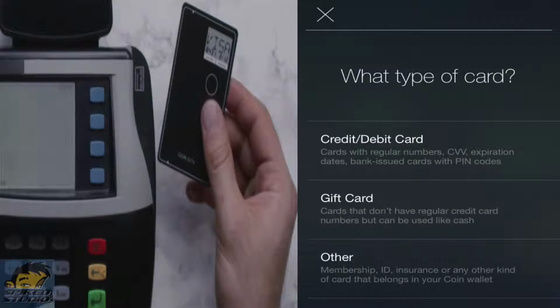They do that for your security. You can't share this across multiple phones and multiple people. So what's stored on here? Credit cards, debit cards, rewards cards, anything you can swipe or tap and pay can be stored on here. The cool part about it is you can take 8 at one time. The app can hold unlimited, as we said. And from there, you can switch them in and out using the app. It will actually sync via Bluetooth with this device. The device is always locked, and we'll take a close-up look in just a second.